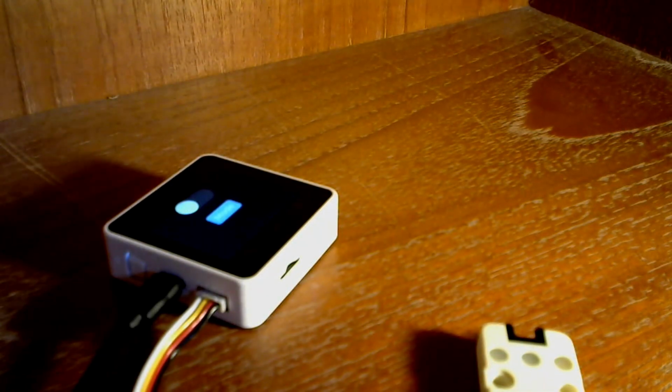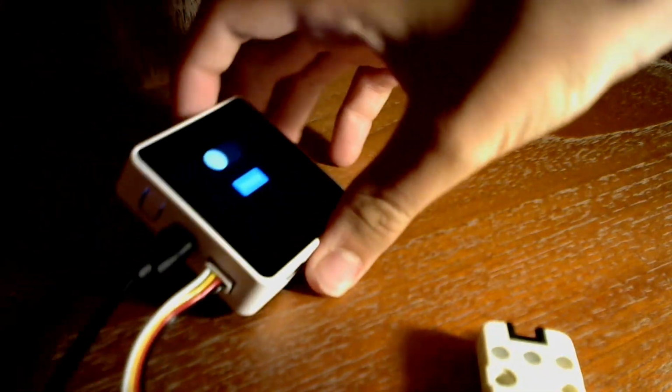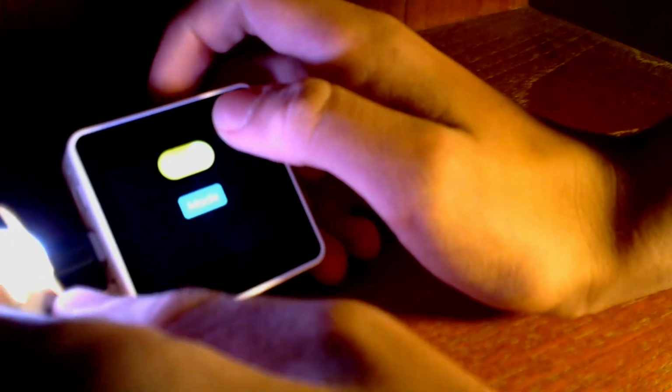So as with yesterday, we have our Core 2 here and we have our RGB unit. We're going to turn it on using the big switch in the center of our screen, and click that, and the light does indeed turn on. Then the next test is, does it change color? It's a bit hard to see on the screen, but I'm going to click the mode button, and yes, it does indeed change color depending on what RGB values you put in your code.